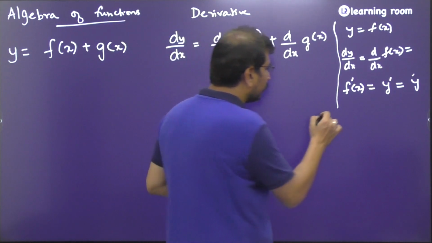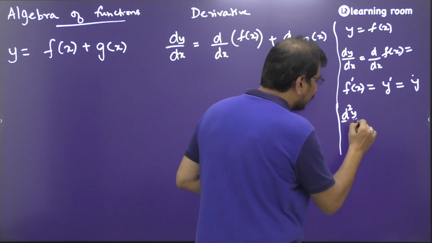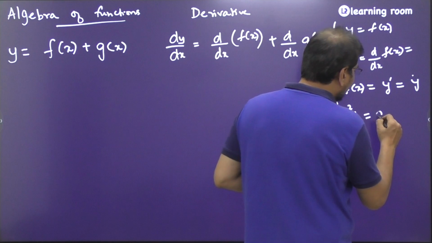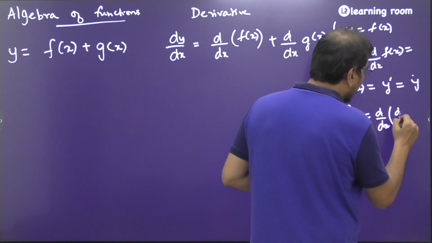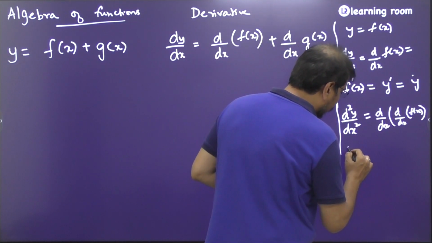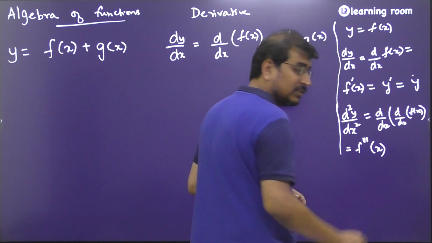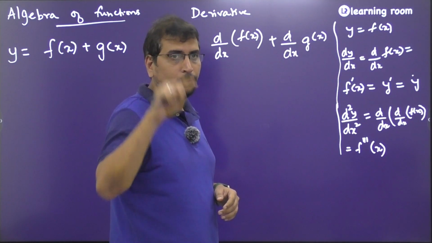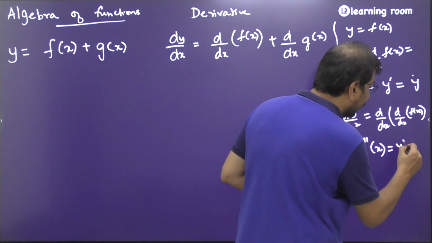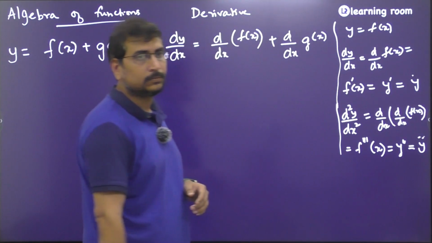Okay, just to extend this concept, if you differentiate the function twice, then you will have something like this: d square y by dx square, which is also written as d by dx of f dash of x, or this can also be written as f double dash of x. Two dashes on top of f represent that you differentiate it twice, or it can also be written as y double dash, or as y with 2 dots on top of it.